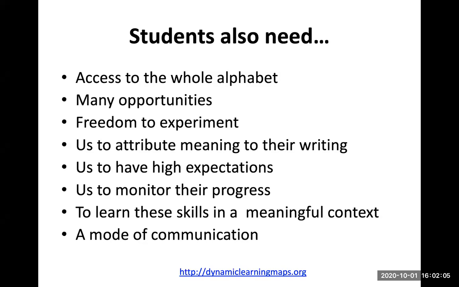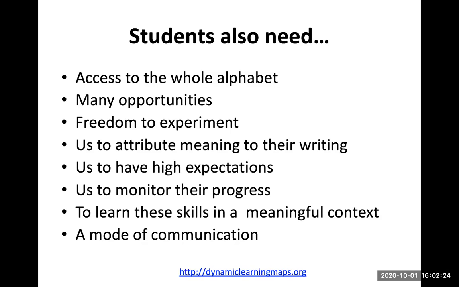We need to have high expectations. We need to monitor their progress. That's very important because we need to know when they're ready to go on to the next step. We need to know when something's not working so that we can tweak whatever strategy we're using. So always monitor their progress.